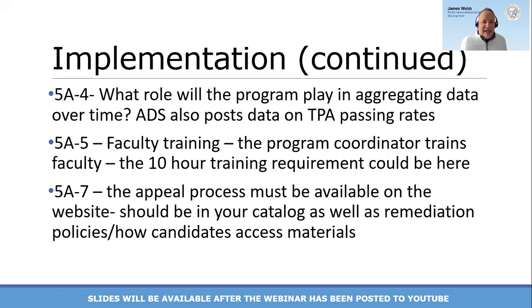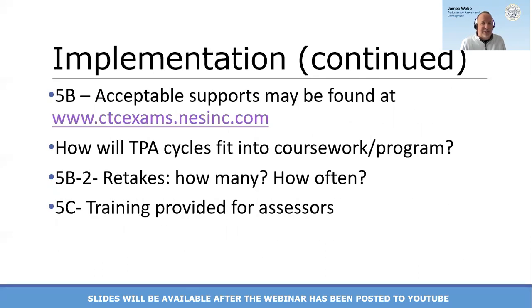In the program standards for Program Standard 5, it is very important that you and your program decide what type of remediation will be available to candidates who do not pass one or more parts of the performance assessment, and you will have to also delineate that in the program standards. This is a website that I would recommend that you may want to take a look at.